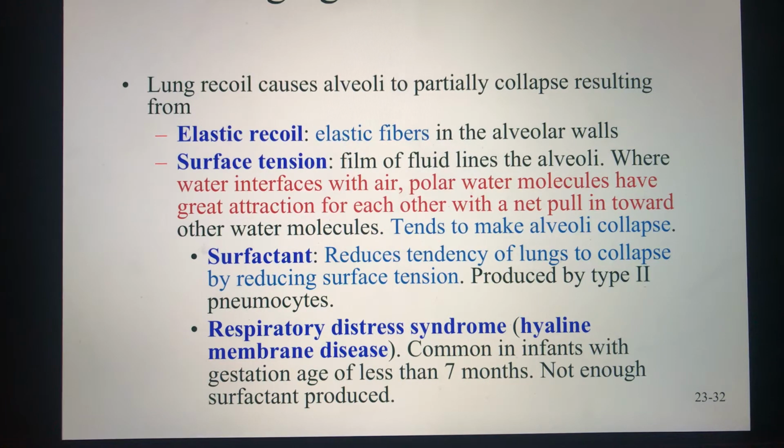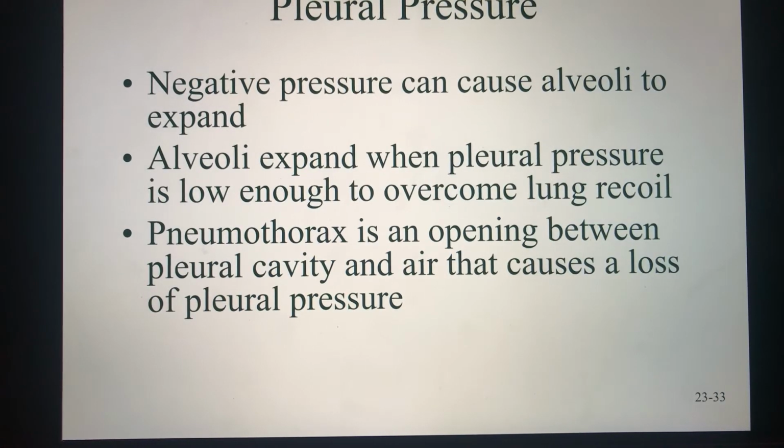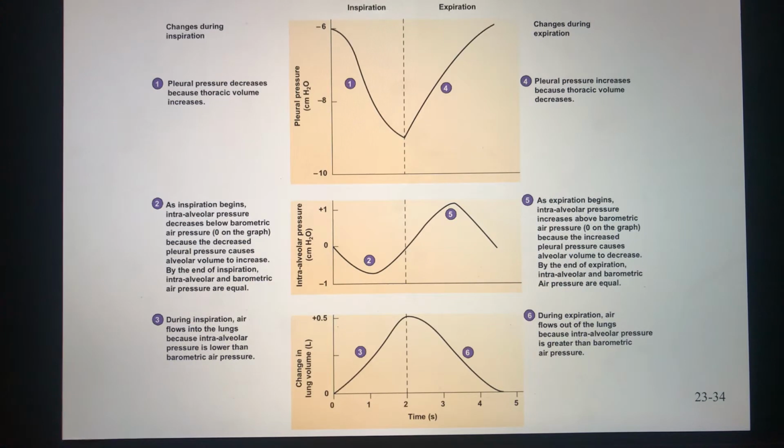In babies, we call it the infant respiratory distress syndrome, where not enough surfactant is produced. Here's our normal breathing cycle. Notice that you have this kind of inwards inspiration, right? And with inspiration, it's not a straight line. With expiration, it kind of is, and it's because of the relaxation of the diaphragm. The diaphragm relaxes, it allows you to expel air in a nice rhythmic way.